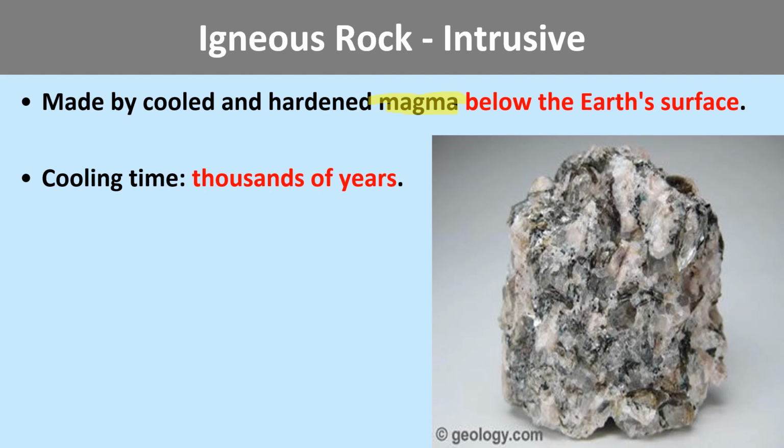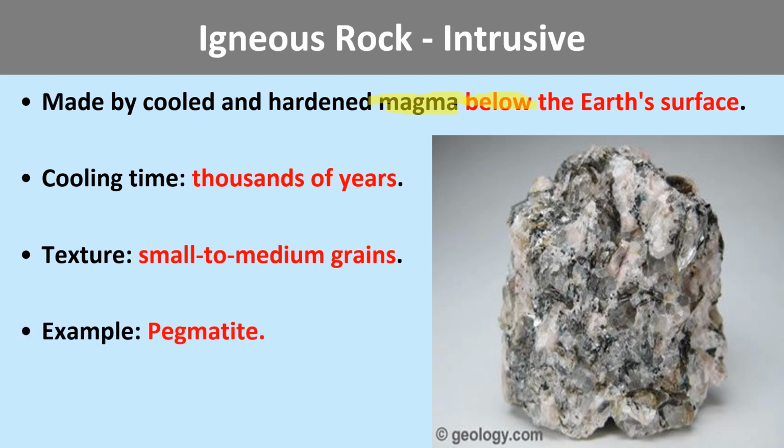So this rock is actually formed under the crust. If we talk about extrusive, that's a different story. We have a cooling situation right under the earth's crust, so it is still pretty hot, relatively speaking. This is one of the reasons why the cooling time takes thousands of years, because it takes that much to cool down fully and solidify. And when it comes to texture, as I mentioned, it has small to medium grains.